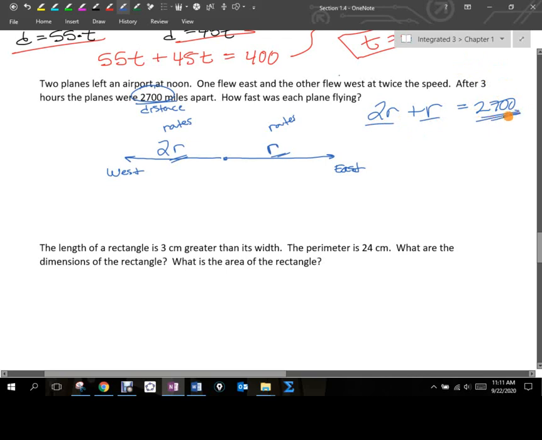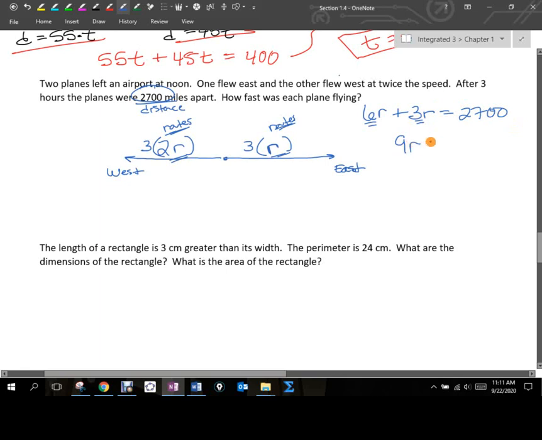So if I've got this distance, there's a couple different things we can do here, but I think it probably makes most sense keeping in line with the last one we did. Let's change this rate to a distance. How long were these planes flying? 3 hours. So that's a time, right? If I multiply that by 3, and I multiply that by 3, that gives me 6R plus 3R, right? And those are distances now, is equal to 2,700, which is also a distance.